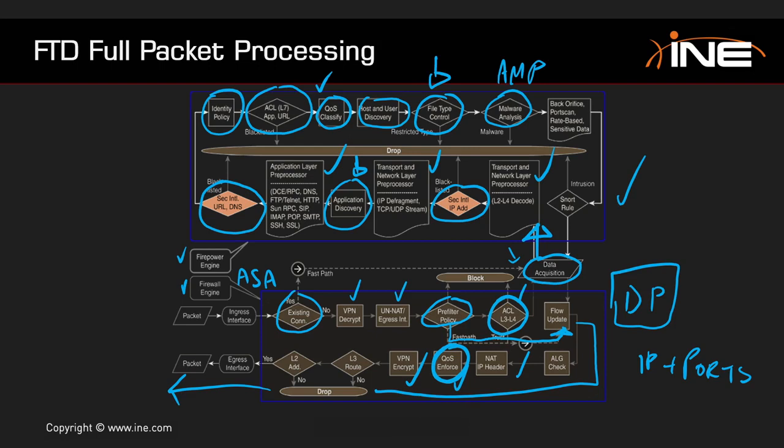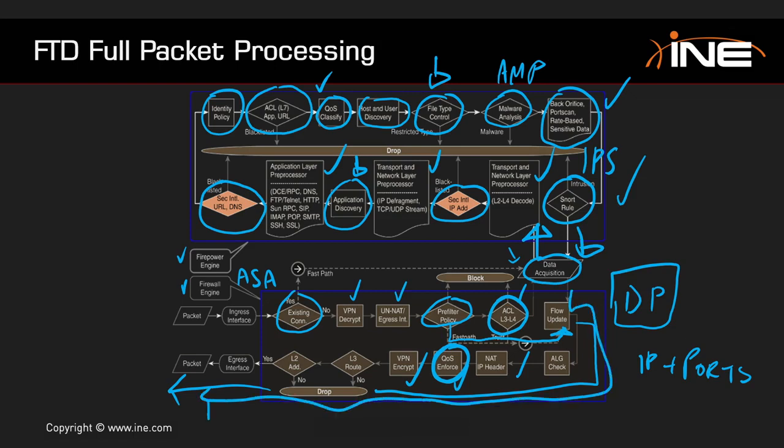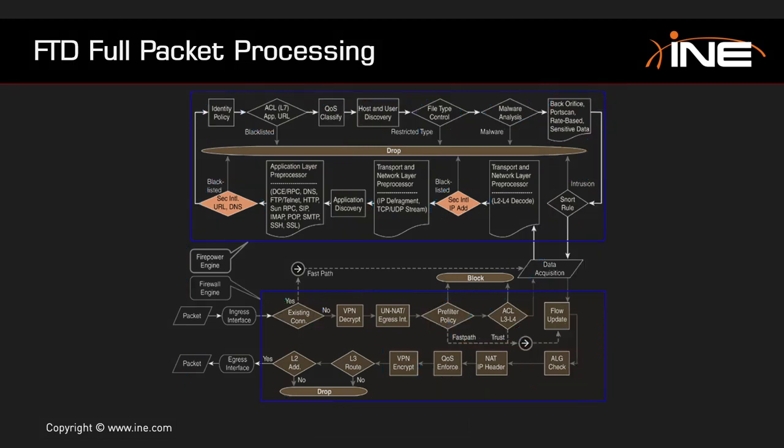Okay, we have some application specific processing, and finally there is going to be that IPS. We handle the packet back to the LINA engine and then send it out to the network after the ASA components finish their job. As you can see, there could be a lot of different checks performed on the packet in the background, depending on what type of functionality we enable on the FTD. We don't have to use all of those policies, all of those features, but we potentially can.